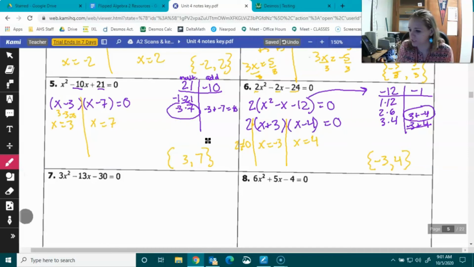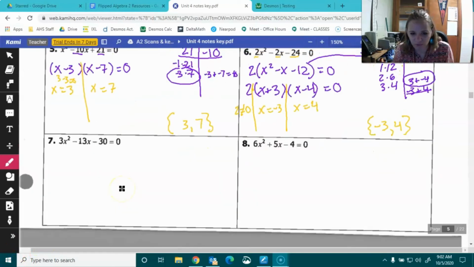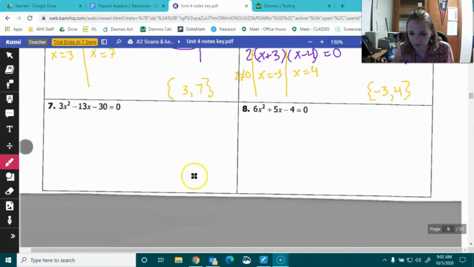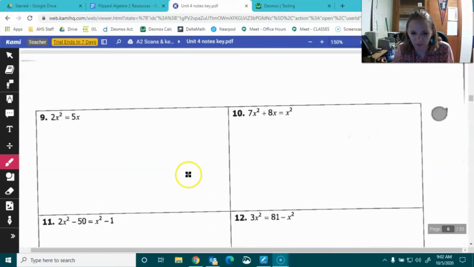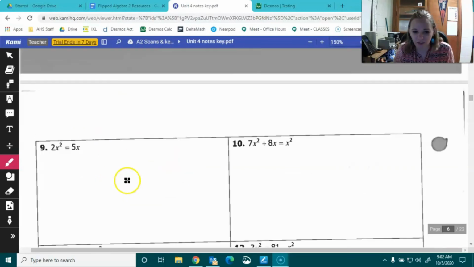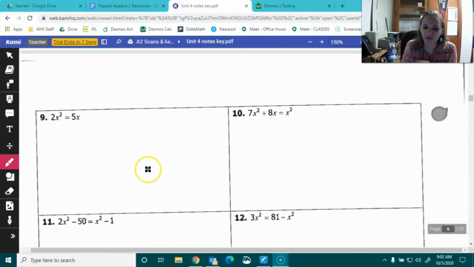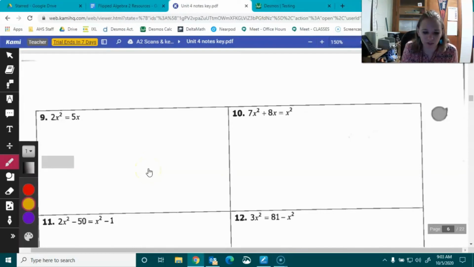Hopefully you're doing okay with this. Let me assign you some problems. Actually, before I assign you some problems, let me show you one more thing. I'm not going to worry about these two. But if you look on the next page to practice this stuff, these are set up different, as in 0 is not by itself, like these ones were. 0 was already by itself. So you have an extra step here, and I'm just going to go ahead and show you that one step, and then you can practice it.